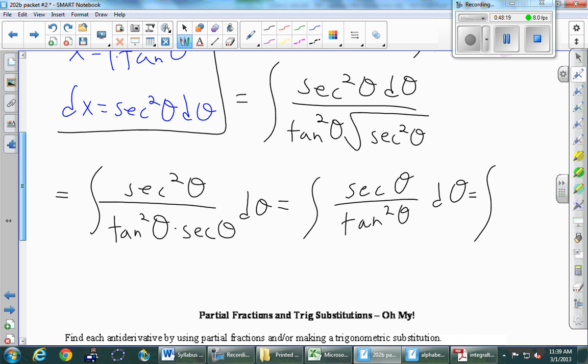Okay, secant upstairs is really what other trig function downstairs? It's really a 1 over cosine, right? So that secant becomes a cosine down there. Tangent is really what over what? Sine over cosine. But this tangent's on the bottom. So it's really a cosine over sine. It's not arctan. It's the reciprocal. It's all squared. So I'll write this in purple. That tangent on the bottom is really cosine upstairs, sine downstairs, squared.